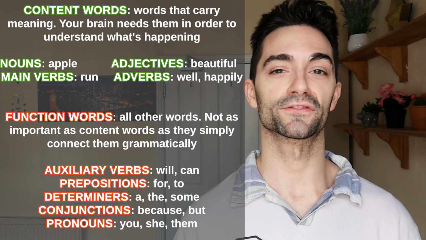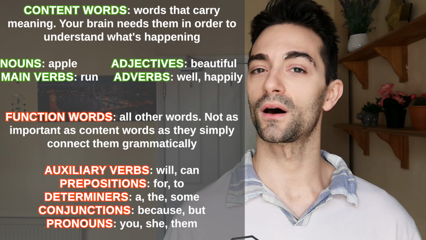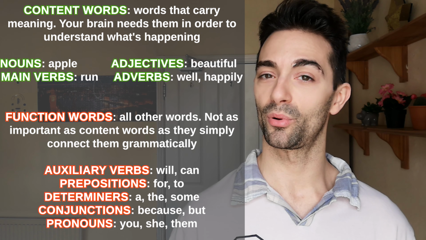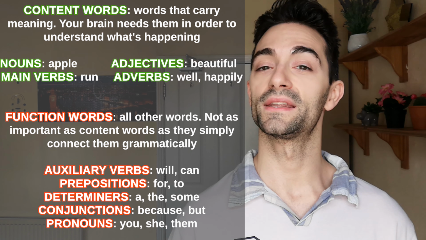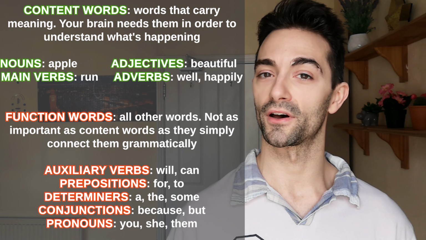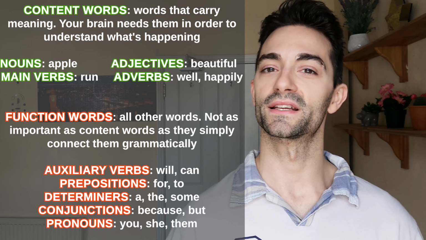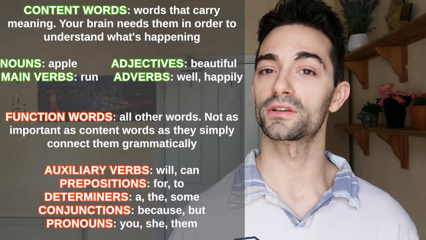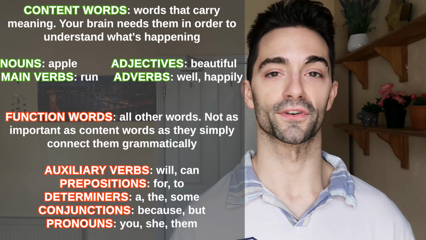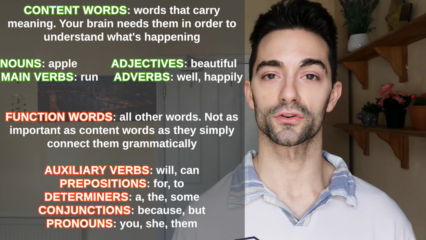It's now time to do a little bit of theory of words that we will apply to th a little bit later on. In every language, we have content words and function words. Content words are words that carry meaning. They are very important, and that's what your brain needs to hear to understand what's happening. They are nouns, adjectives, main verbs, and adverbs. Everything else is function words, which are not as important as content words as they only connect them grammatically. We have auxiliary verbs, determiners, pronouns, conjunctions, prepositions. Why is this important to us?